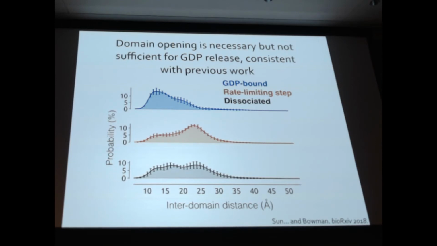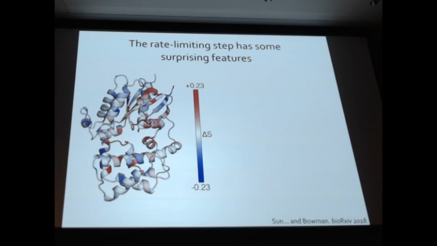We can also now go into our Markov state models and start using things like transition path theory to look at the highest flux pathways for GDP release and start trying to learn what the key steps along the way, and particularly the rate limiting step for this process, are. And that's been really interesting because we can look at both changes in conformational disorder and structural changes by pulling out these states, rate limiting steps along these highest flux pathways. Here I'm color coding the structure by changes in conformational entropy. Red is increase, blue is decrease.